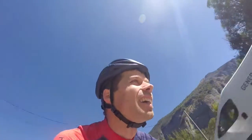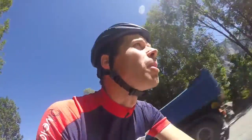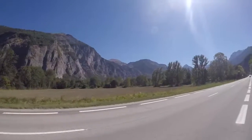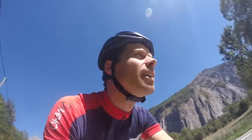Drag into the small town, which is essentially at the foot of Alpe, which is, if I can just point the camera, not at the moment because there's trees in the way, but Alpe is just to my left hand side, and it's breaking the trees. It's just over there. As it starts to drop down, it's just to the right of that. So that's where I'm headed, and let's see what we can do.